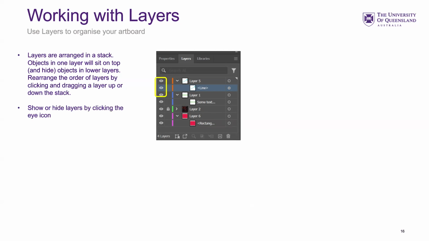Or you can choose to hide layers or show layers just to make it easy to see what you're doing. You can lock individual layers so that you won't be able to select or make changes to the elements in that layer.